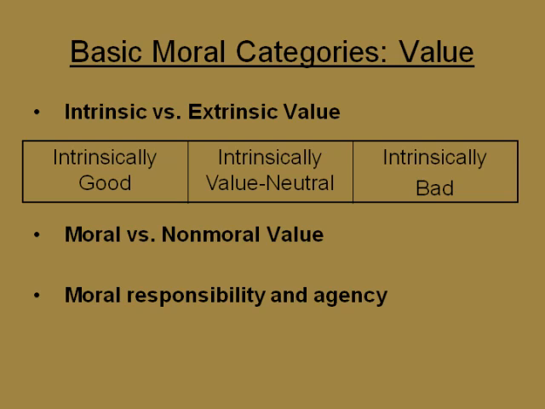This is important for us to understand because when we look at the basics of how the theory develops, of how the theory defines its conception of the good, we need to understand its supreme principle of the good. Now, we're going to say that things are either intrinsically good, intrinsically value neutral, or intrinsically bad. If we think that pleasure is intrinsically good, for example, we may think that pain is intrinsically bad. We're going to see that later this semester.